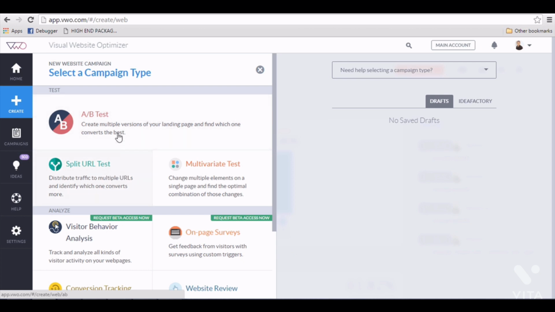There are 2 ways you can do it, which are split test with multiple versions of your landing page and split test URLs. It is okay to choose any one of these, but for the purposes of this video, I will go ahead and split test URLs because I have 2 separate pages.